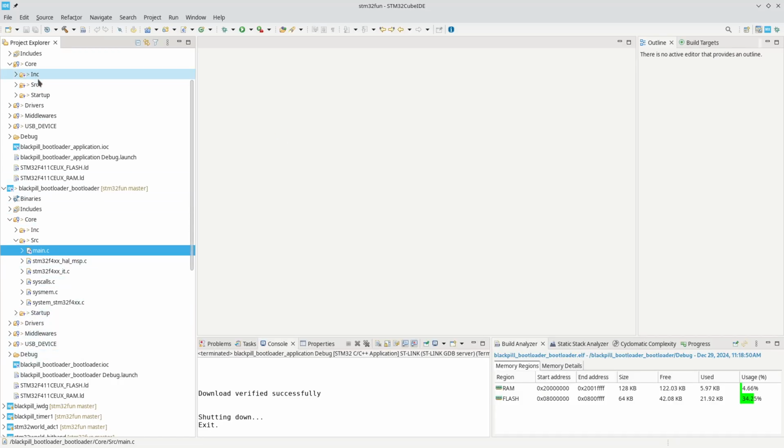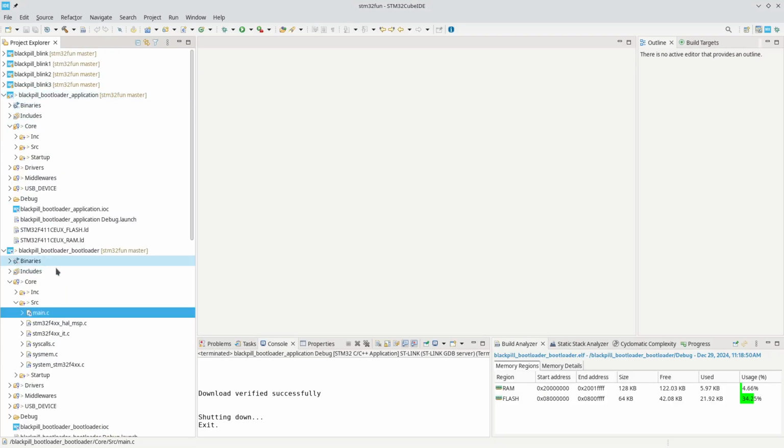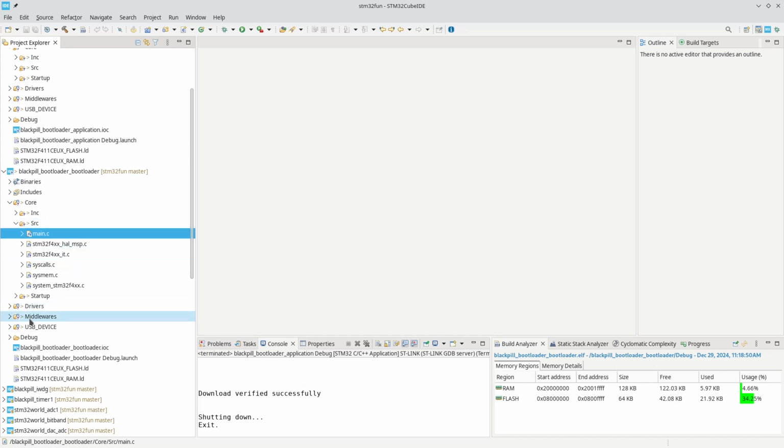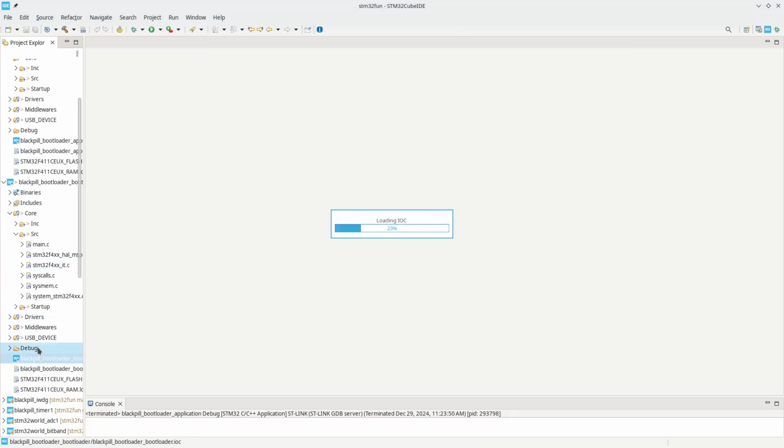So let's go down. That's the application. That is the bootloader. Let's run the verify. Okay.